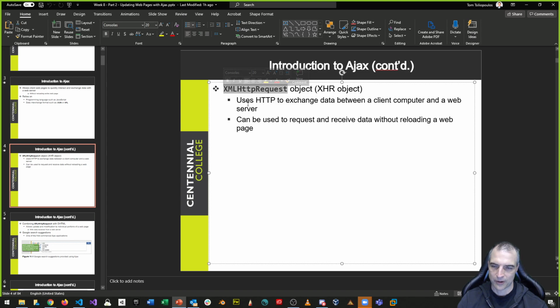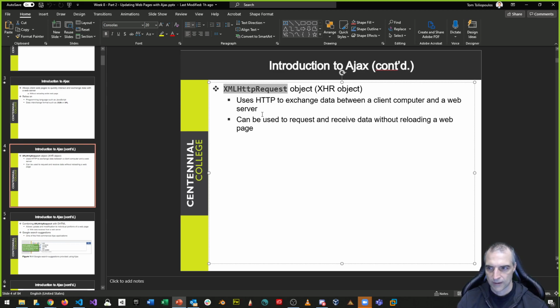Unfortunately, the XML part remains. I'm going to convert this into an XHR object. It's really a request for data. In your mind, whenever you think of XML HTTP requests, it's, hey, I need data from my server.